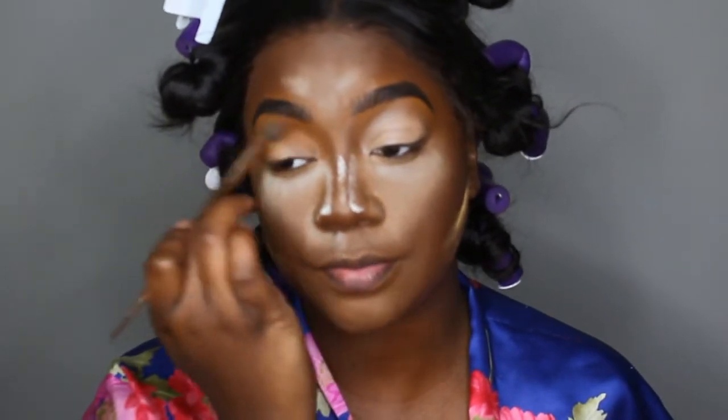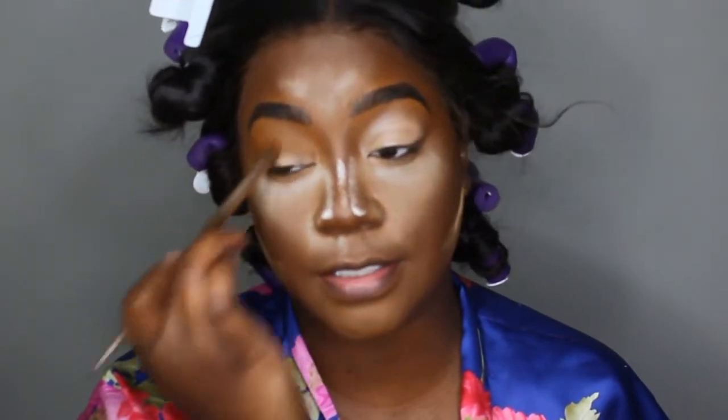You just want to make sure that you're bringing this towards the inner corner of the eye, because if you don't, what will happen is you'll have this gorgeous eye makeup and then like this little blank space right there. Trust me, I know, it has happened to me several times. It's not really cute. So you just want to make sure that you just bring it in towards the nose.